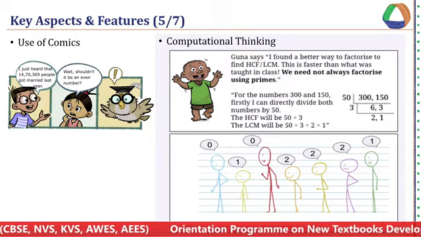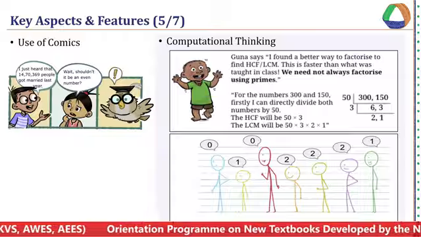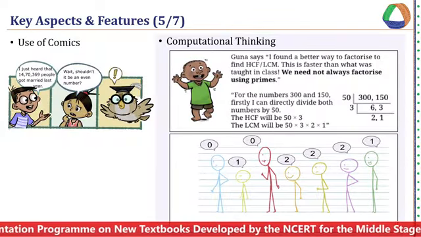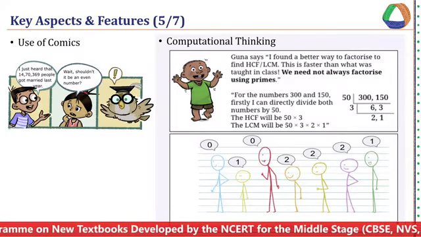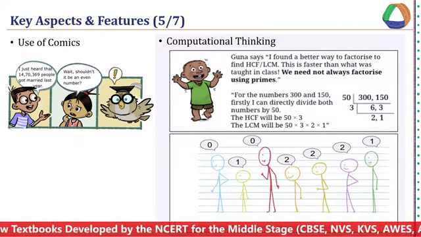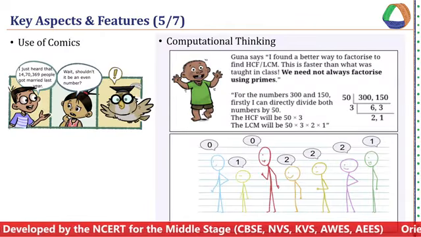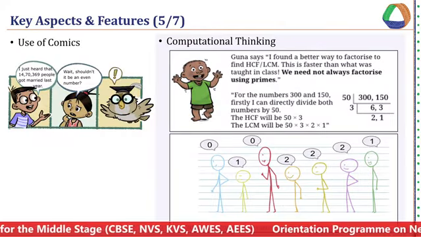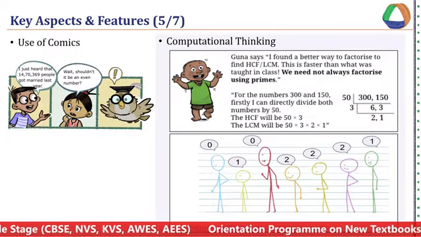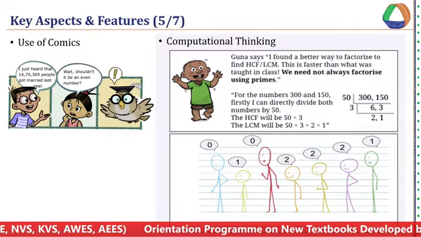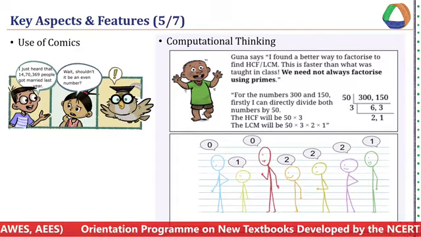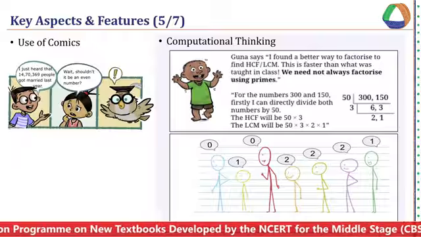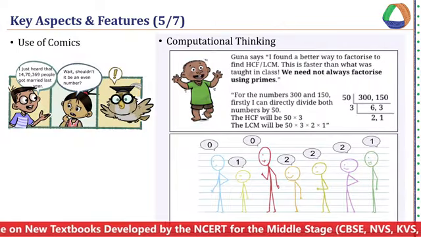Similarly, there is computational thinking, because in the NEP 2020 there is a mention of computational thinking and mathematical thinking. So in computational thinking, when the algorithms are formed, we have to break a particular situation into small parts and have some algorithm or some mathematical thing for that particular portion, and then finally build up a general formula, a general algorithm. And this is what has been done. This is about HCF and LCM, and the student is saying that instead of dividing by 2, 3, 5 and so on, I will divide straight away by 10 if it is possible, or I will divide straight away by 50. Why can't I do that? And then they reach that particular conclusion.